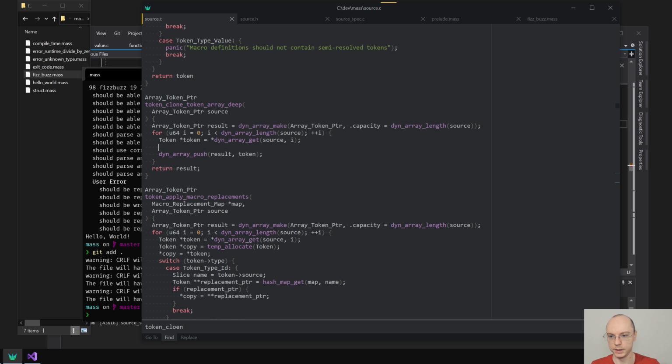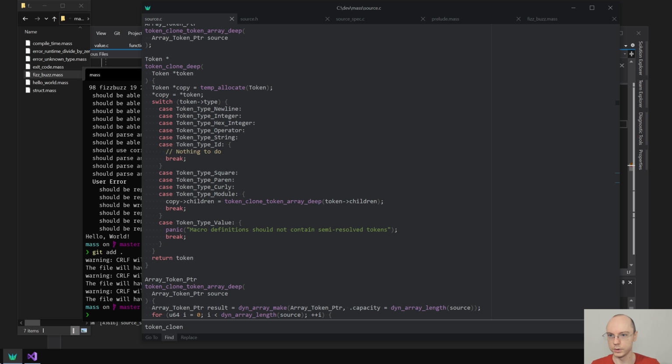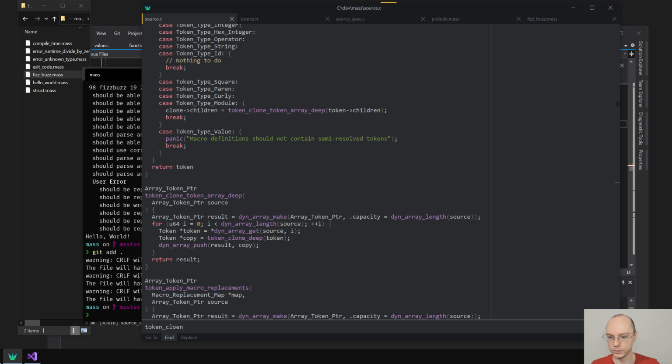So we can say token star copy is token clone deep of token, and we would put clone here. Maybe we should call it clone for consistency. Clone, clone, clone, and return clone.